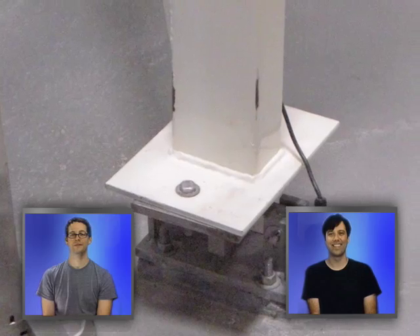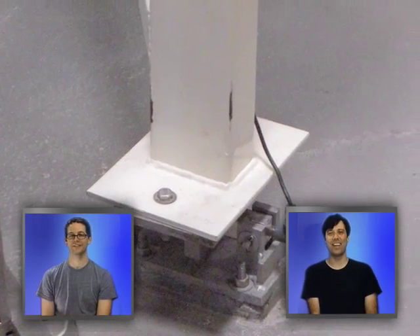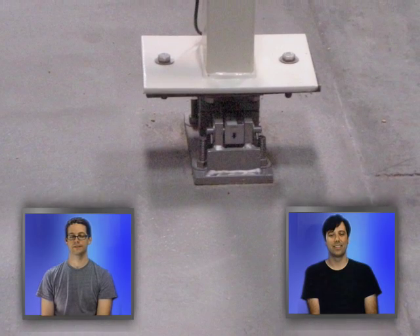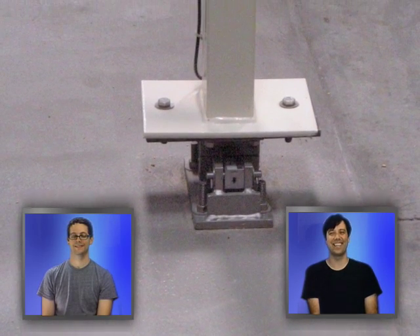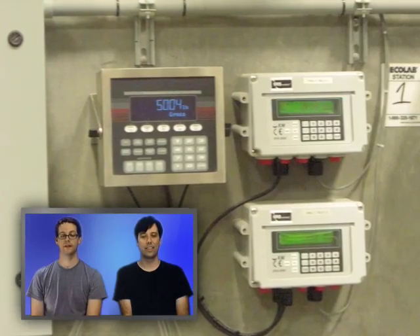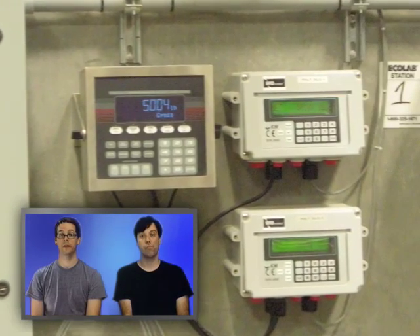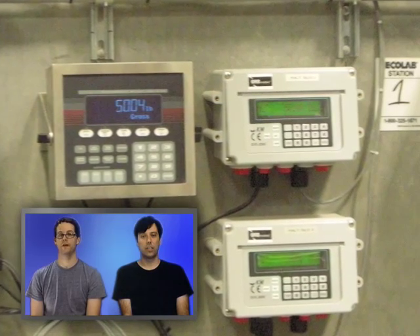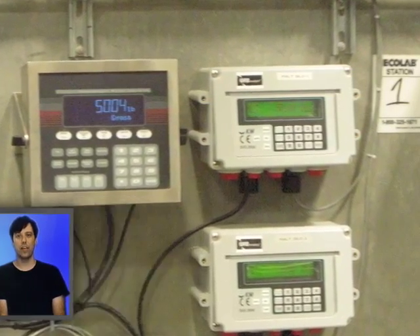I hate that thing. Why would you hate that thing? That thing is awesome. I've got nothing to say, so I hate it. That's the same thing — it's the exact same thing, just a different angle. It's turned. On the thing I hate. Oh, that's the readout on the scale, on that thing you hate. Well, I don't hate this part. This part's better, clearly. This interface is really cool. It's obviously better.